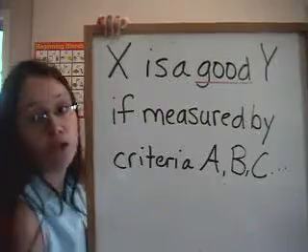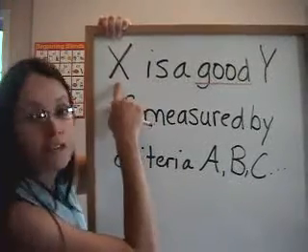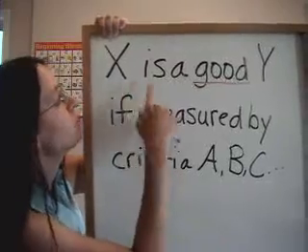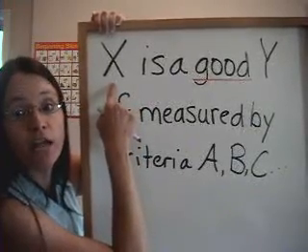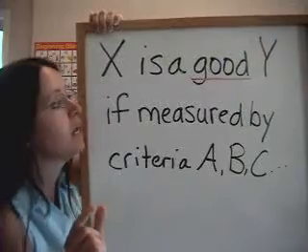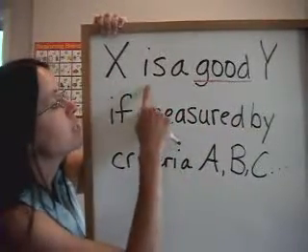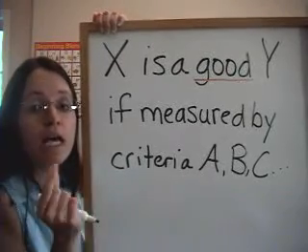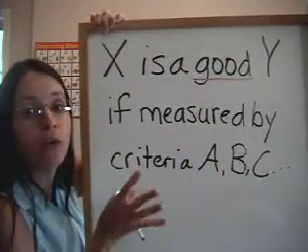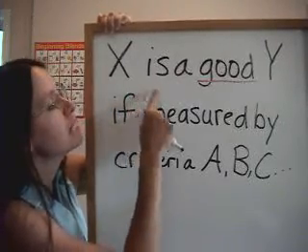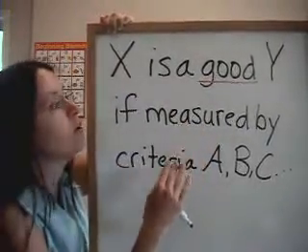Next, we have our Y term. The Y term is the classification or the kind of X that we are describing. For example, in our example, Pride and Prejudice is a good movie. Movie is the classification of our X term. We could also narrow our Y term to say drama. Think about genre as you are thinking about this example. Pride and Prejudice is a good drama. We could further narrow our Y term, and we're going to change our evaluative term a little bit to say Pride and Prejudice is the best drama of 2006. So we're getting more and more narrow as we go here.